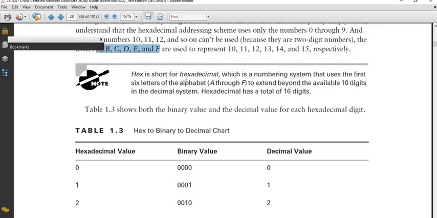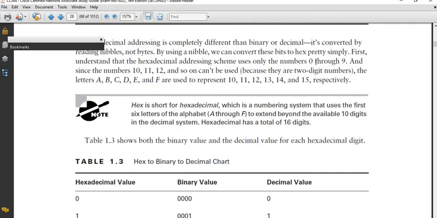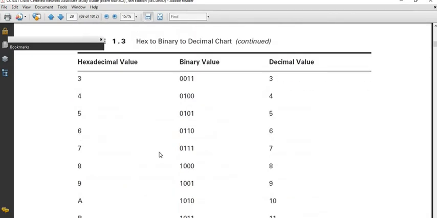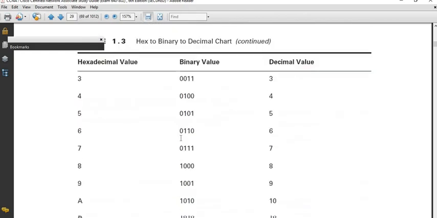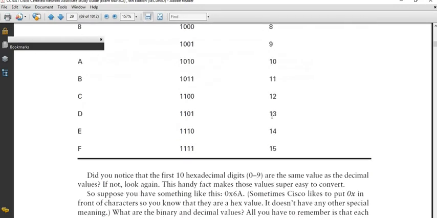Or any converse way. The key to remembering that is that, first of all, you have to divide each of them into their corresponding nibbles. A nibble is 4 bits, each of them 1, 2, 3, 4. Those are the corresponding nibbles. For a hexadecimal value from 0 to 9, it will be the same as its decimal equivalent.